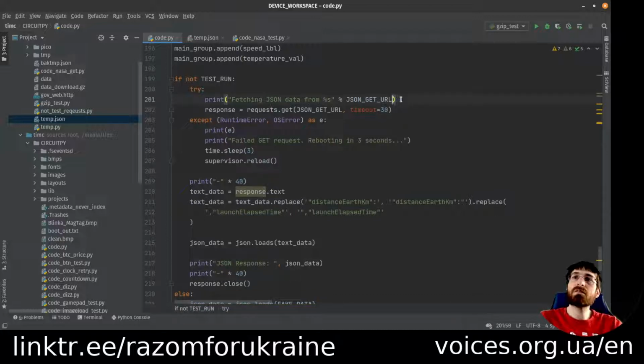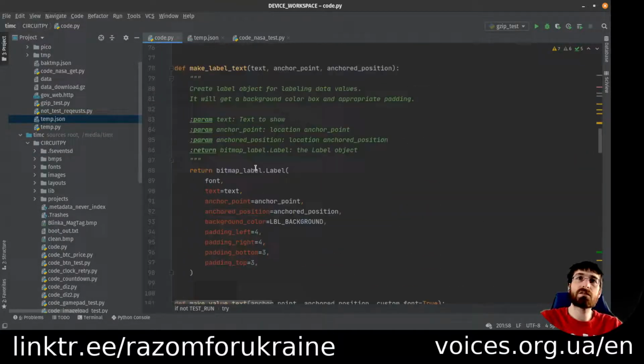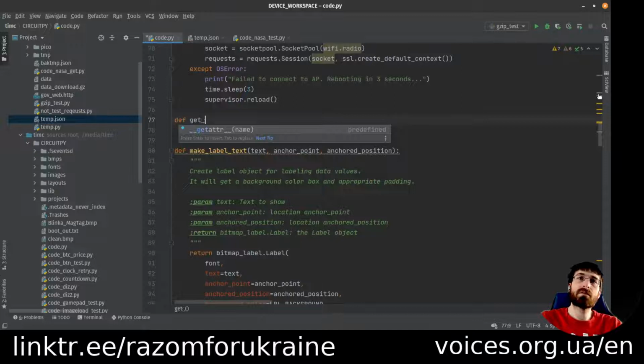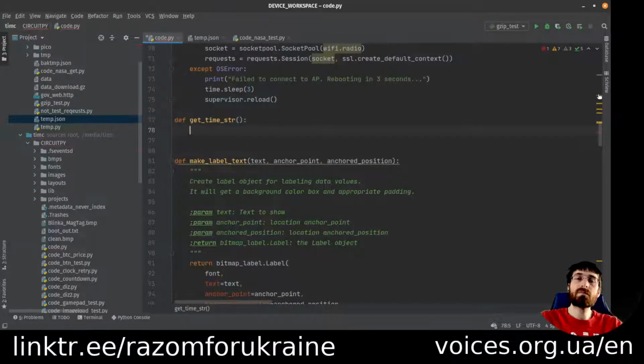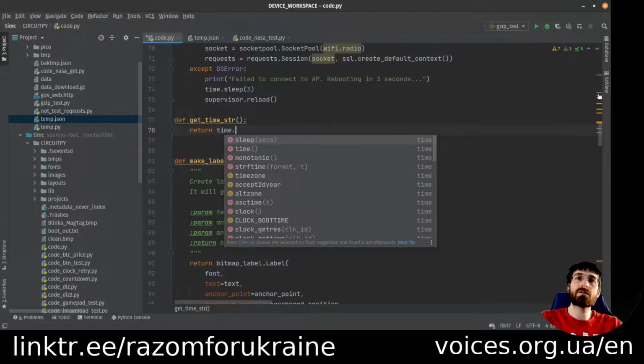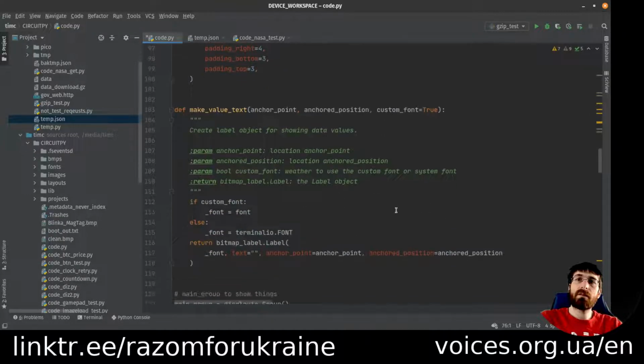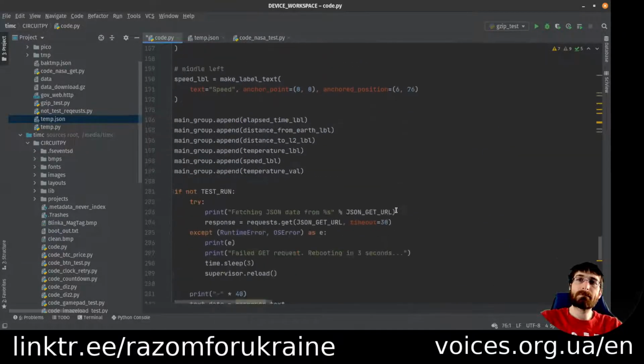So when we're ready to do this, I think let's make another helper like, this is gonna return time.monotonic passed into string, replace the dots with nothing. Here we go, like that.